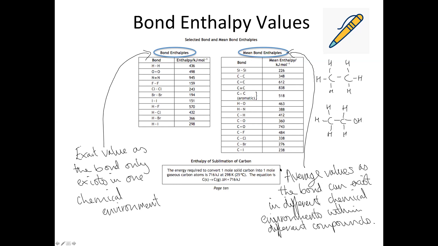It's similar to relative atomic mass, which is just the average mass of different isotopes of an atom. For carbon, you can get carbon-12 or carbon-13, but the data booklet gives the mass of one mole of carbon as 12 grams — that's just an average. So the key difference is: bond enthalpy is an exact value because the bond only exists in one chemical environment, whereas mean bond enthalpies are average values because the bond can exist in different chemical environments.